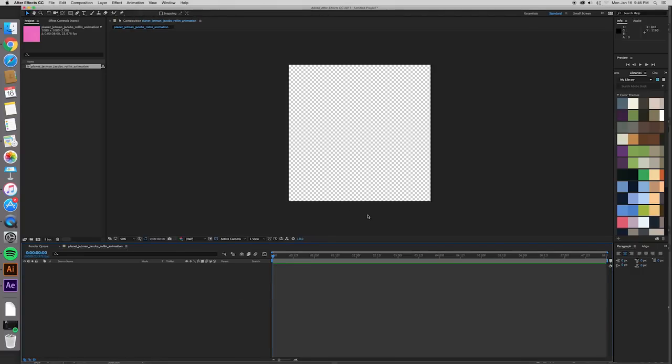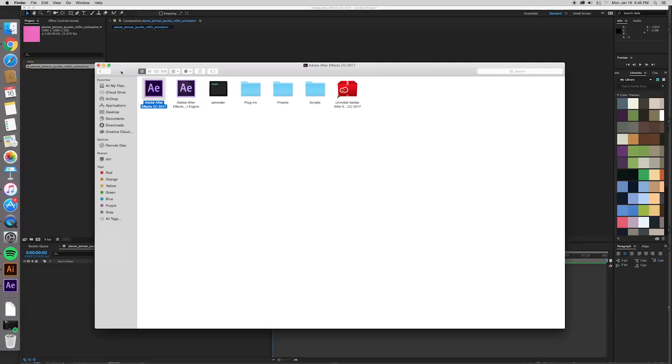Press OK. So now we have a box. The reason why I'm using 1080 by 1080 is so you can post it to Instagram, which takes square dimensions, which I think actually Instagram prefers 640 by 640. So it might not even take 1080 by 1080. I don't know. But I think it will.